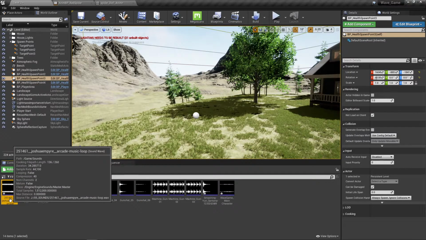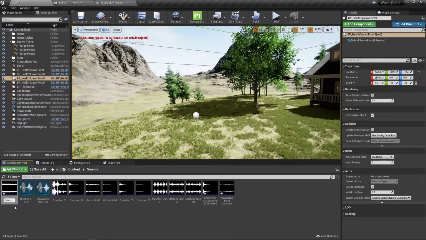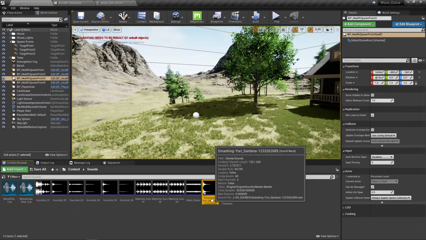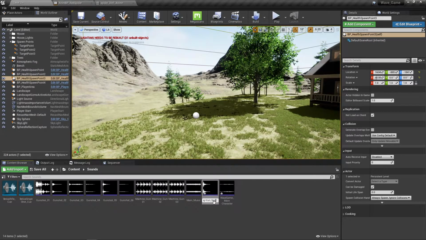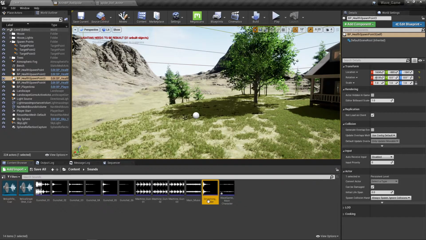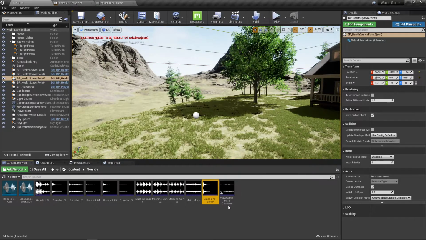So I'm going to go ahead and rename this one because it has a very long name. I'm just going to name this one main music. And the smashing sound, I'm going to go ahead and rename that too. If I hit F2, I'm just going to leave it as smashing spider. Okay, so now I've got my main music, the sound for my spider, and the sound for my character.